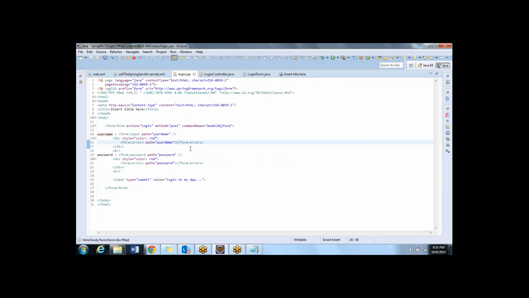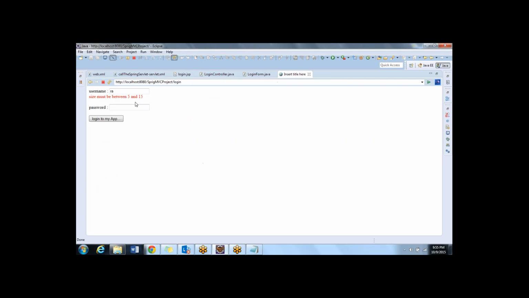Based on this form errors tag, it automatically detects if there is an error for username, and it will display that for you. Let me insert something like SE, just 2 characters. If I say that, see, size must be between 5 and 15. If I enter again, it says size must be between 5 and 15 and it may not be empty.